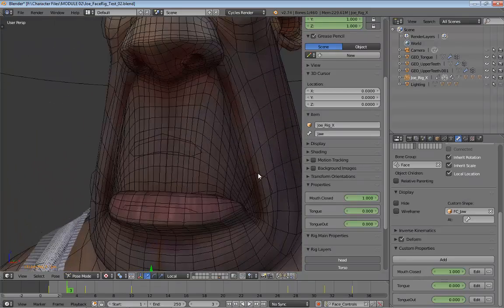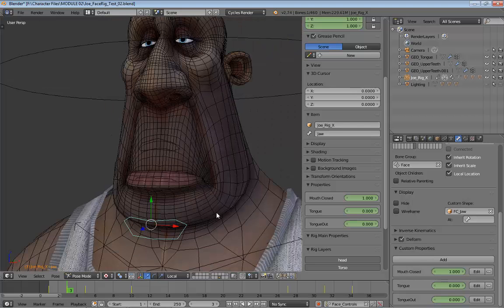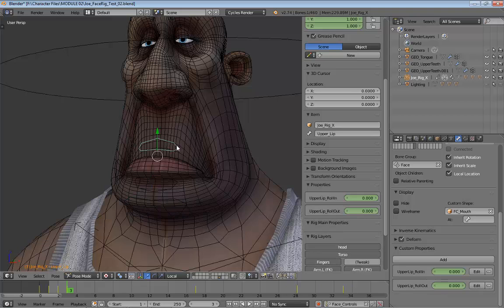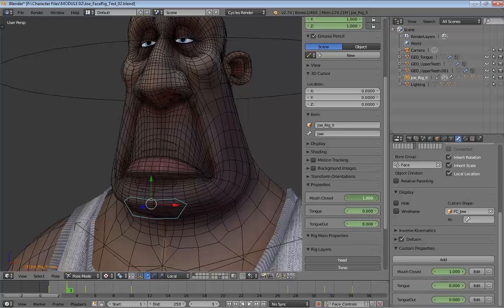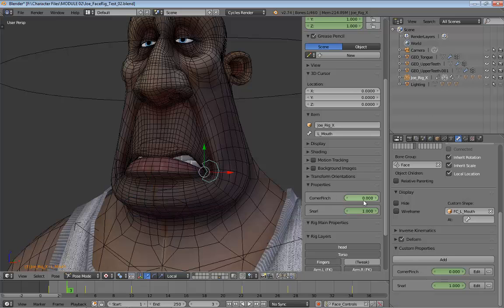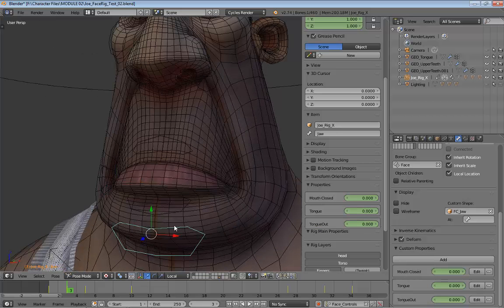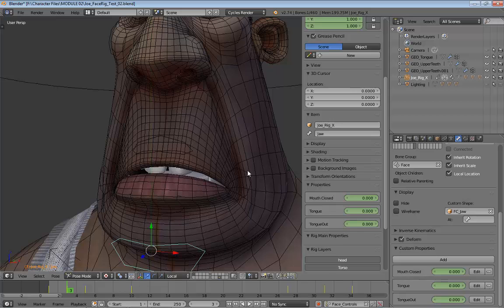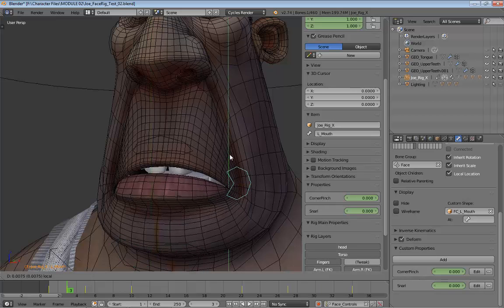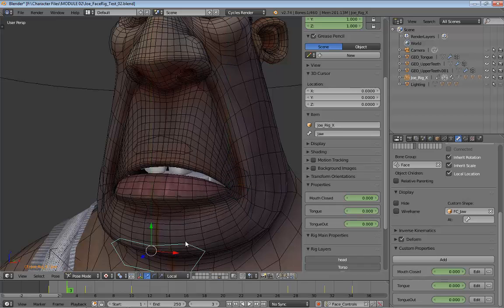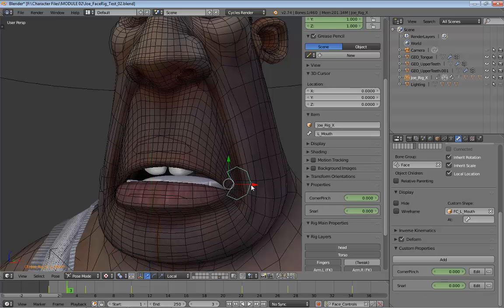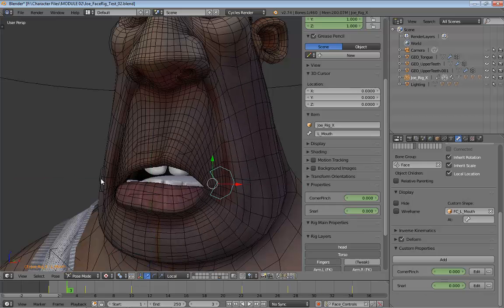Which is pretty cool. I also had one that, if we just reset everything, okay, if we reset that and turn these off, I then also added ones that pinch the corners of the mouth. So if the mouth is open a little bit, and a little bit more, let's move these forward.